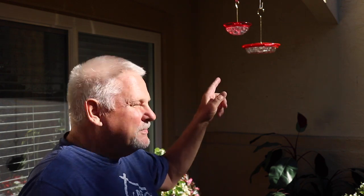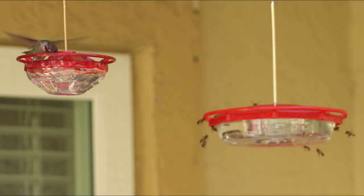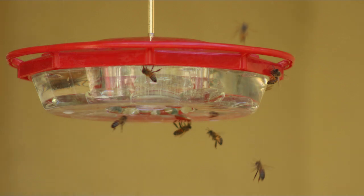We found a perfect solution to our bee problem. Look at these two feeders up here that have been bee-proofed — worked very well. There are virtually no bees; a few come by but they don't stick around, only one or two at a time. Now here is a close-up of the feeder on the right — look at all the bees around it. They're coming for the nectar and it's becoming a real problem, driving our hummingbirds away.